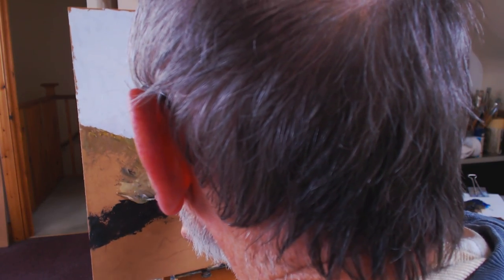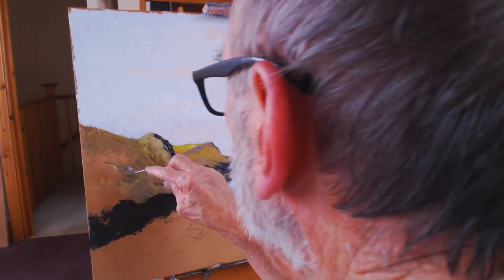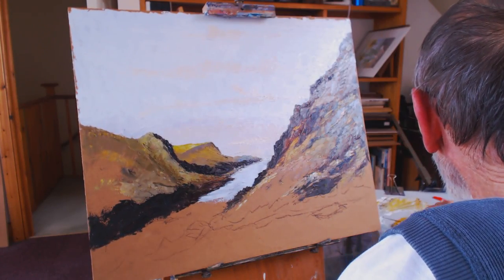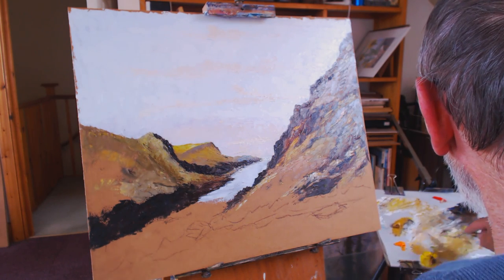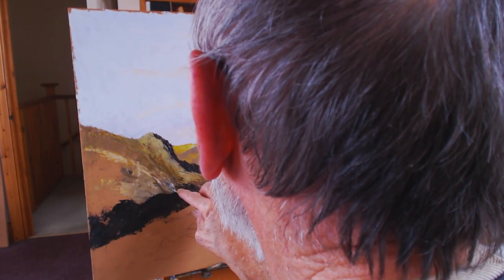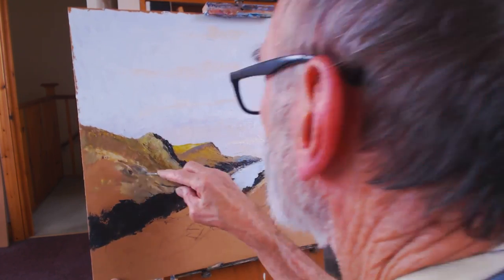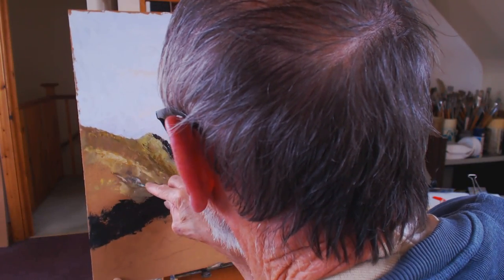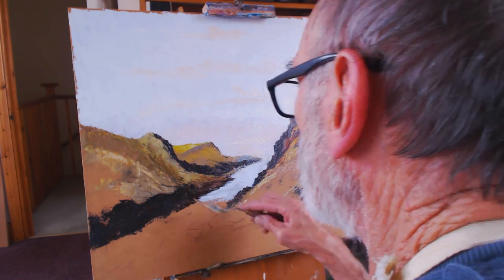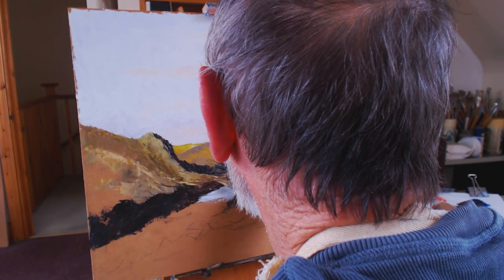Grey greens. Just bringing the changes. You can adjust it once you really colour on. You can add to it. So I'm not trying to be clever with it. I just do a few highlights.